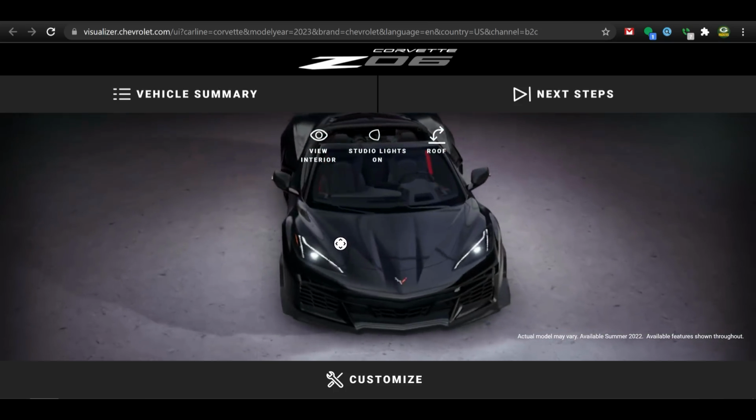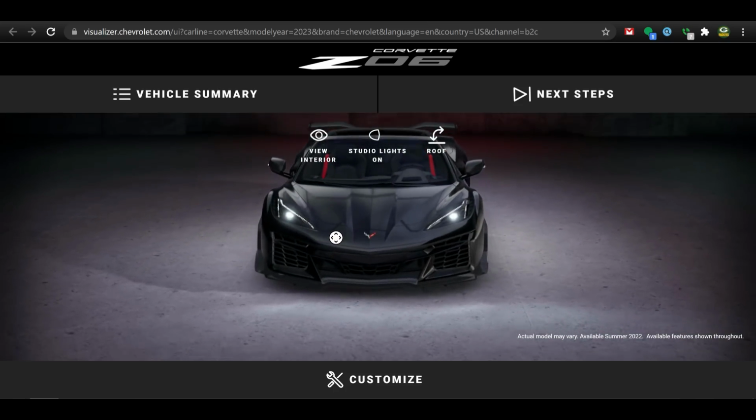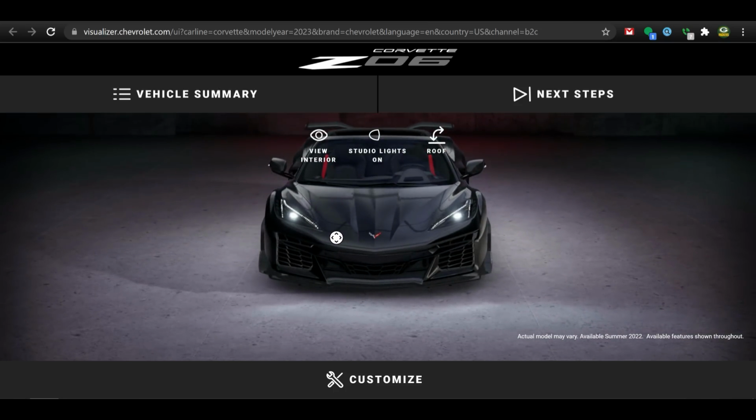I love it. So anyway, guys, this was a quick little tour of the visualizer. If you wanted to get into it and kind of build your dream Z06 or Z07 package car, this is how you would do it. So just Chevrolet.com/Z06. You can get right into designing yours. And I don't know about you, but if you are half as excited about this thing as I am, this is just so fun to play with all the options in here.